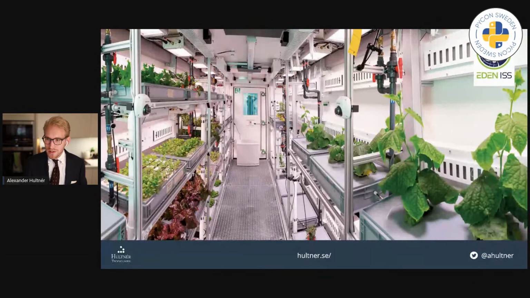I just wanted to show a picture. This is from the Eden ISS project. So all the lights you see here are from Heliospectra, and they are even running on a custom water-cooled loop in here.